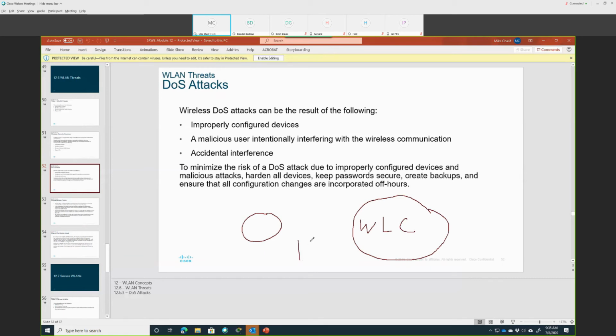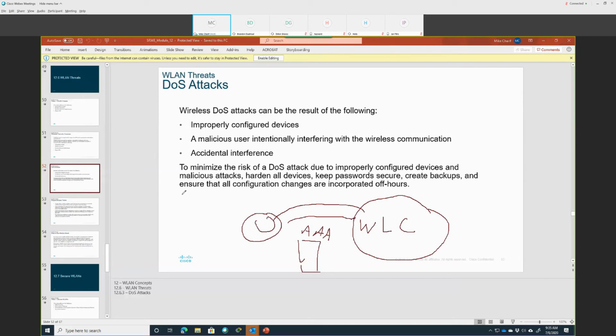And you will have your AAA server. So all the settings will be in here. All you need from this guy here is the MAC address, and you can configure the rest in here.